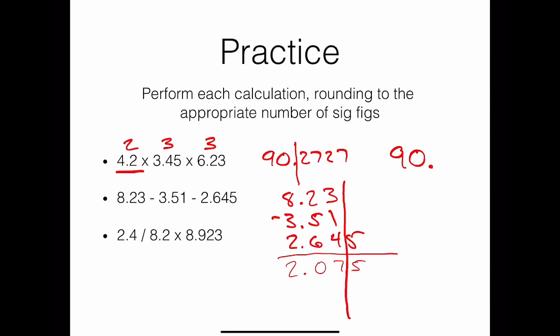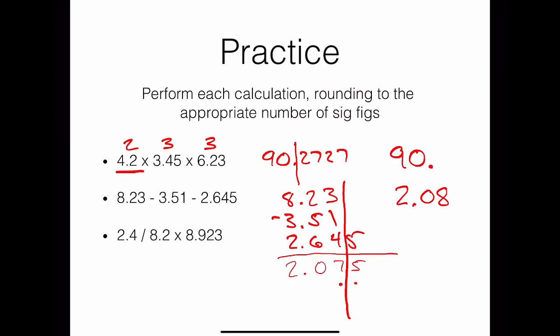So we're not looking for a number of sig figs here. We're looking for the number of places past the decimal point, and this is only for addition and subtraction. So we know we're cutting our number off at the 7, so we just want to see if that 7 rounds up or down. We're going to look immediately at the number that we're cutting off, and that number is 5. Remember, numbers equal to or greater than 5 round up. So this number becomes 2.08. So we're not concerned with how many sig figs are in this answer when we're applying it to addition and subtraction problems. We're concerned with where we're cutting it off past the decimal point.